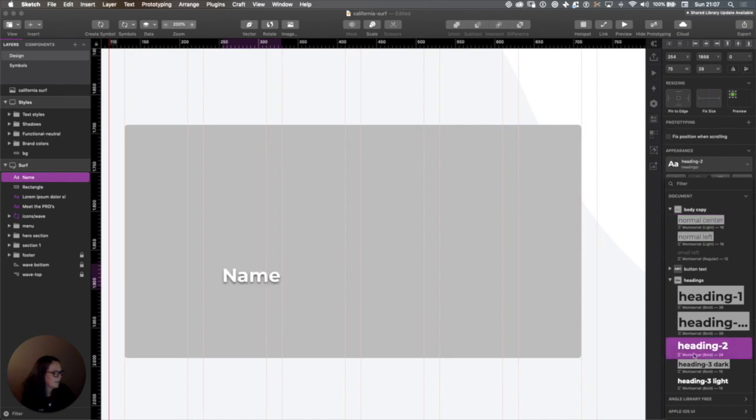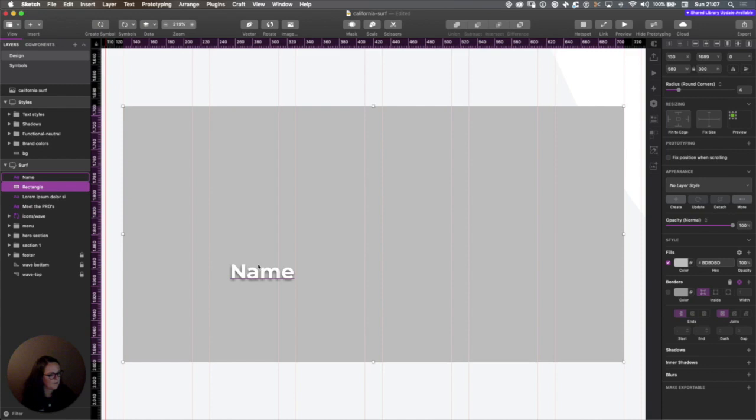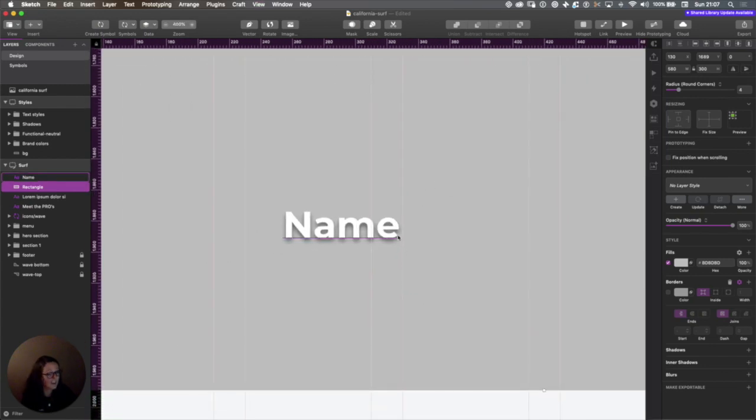And as you can see, we've already gave this layer style the drop shadow, as I mentioned all the way in the beginning. And now you see why, because we're going to have that image in the background. We're going to have that image overlay, and on top of that I'm going to give this a drop shadow, so that all in all I really want to make sure that I can read this text, or the user can read this text.